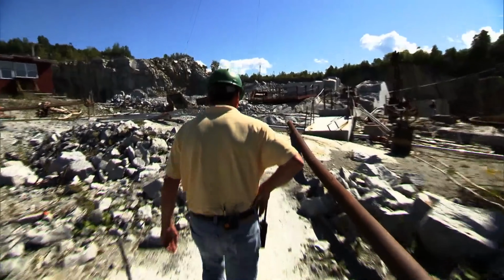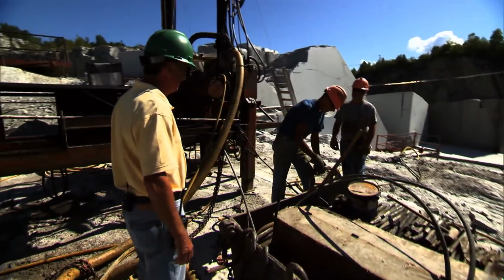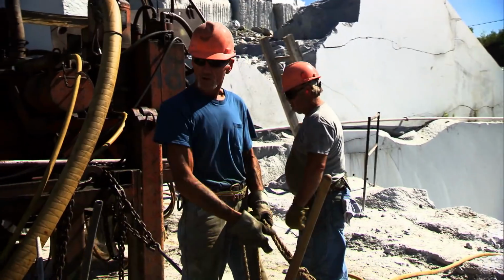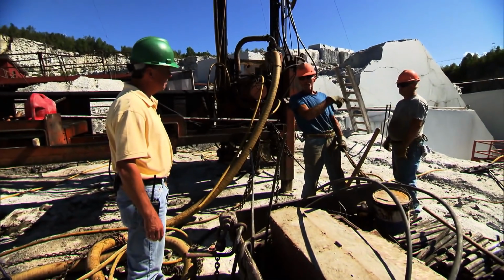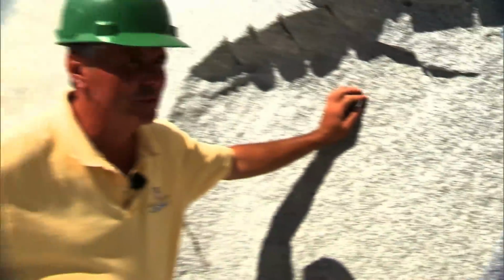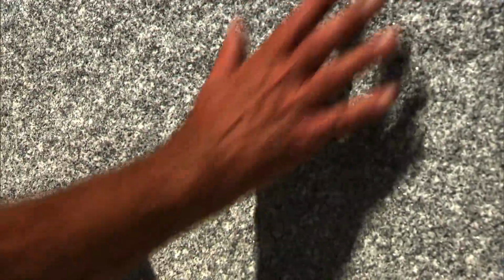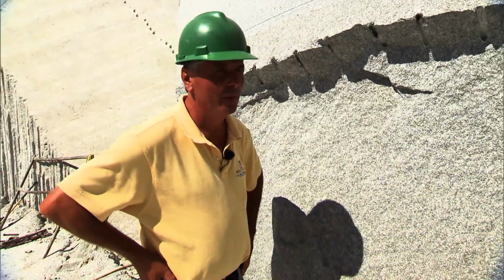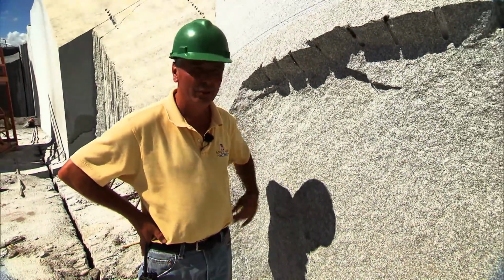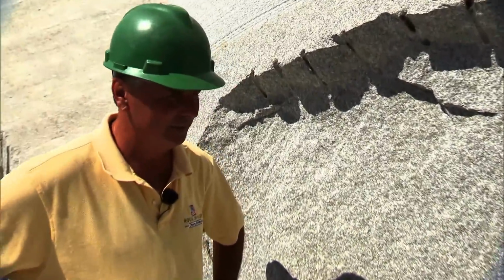There are many granite quarries in this region. This is the largest. The best blocks of granite come from here. Marco Parent, the foreman, is responsible for what God has created. Rock of Ages granite. It was formed 380 million years ago. Beautiful, fine grain, tight grain, perfect for memorials, building, anything that anybody wants to do with it.